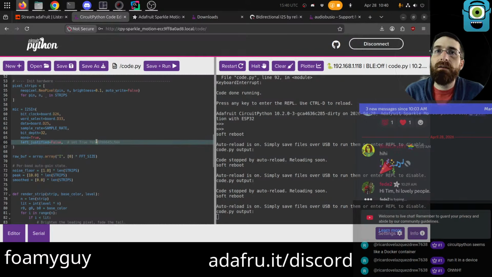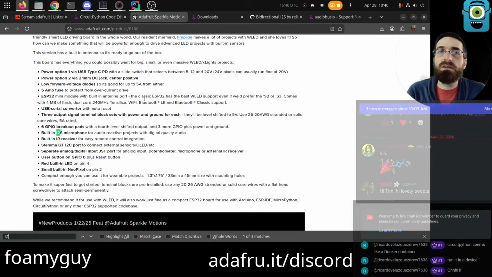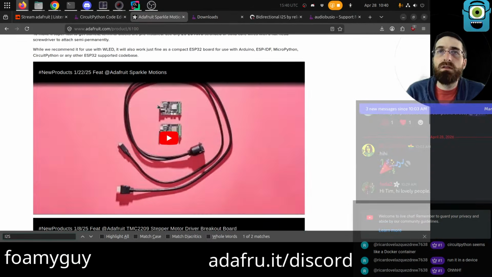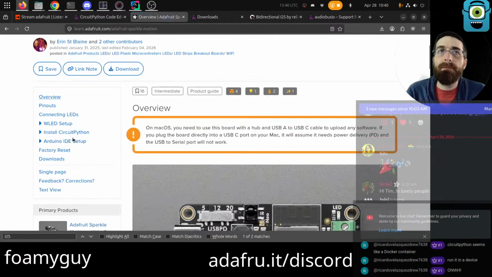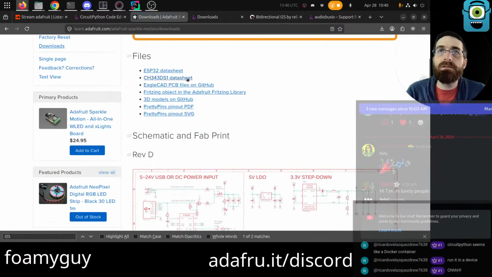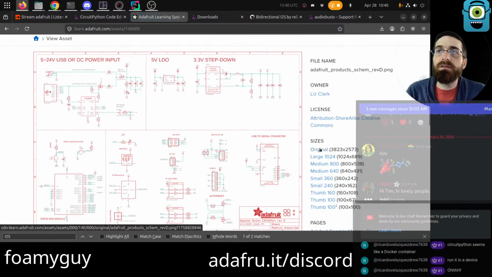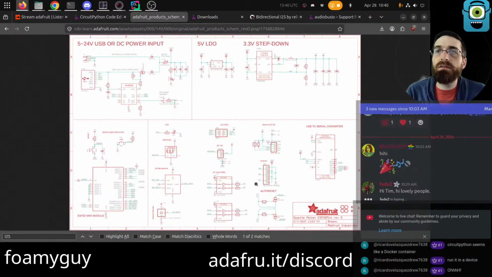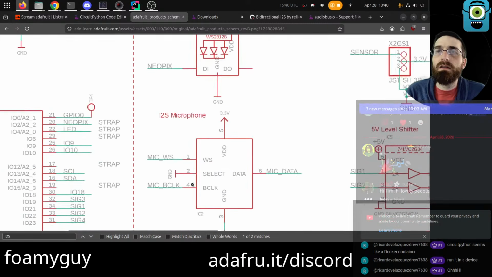I'm not sure which microphone is on the Sparkle Motion, actually. Does it say here? Doesn't. Maybe it would be in the datasheet. Oh, that one doesn't say either.